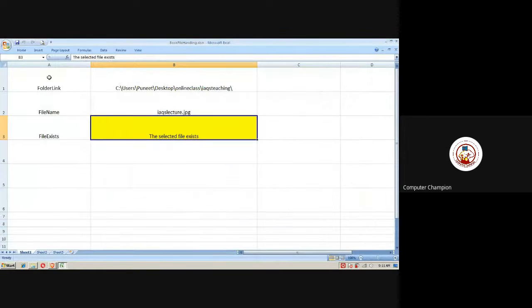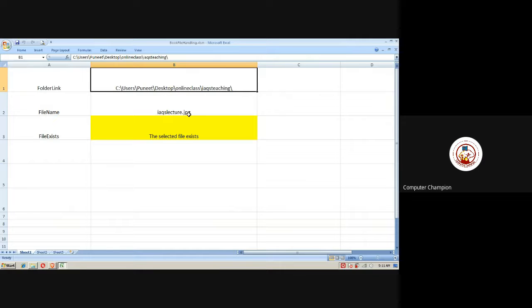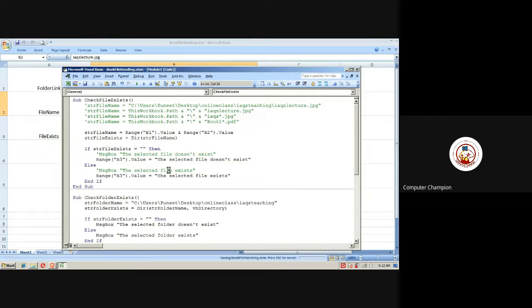If I have a big sheet with multiple files, many folders, many files, I can arrange my data sheet here, and then get and set the value over here. And then you use a for loop to check each and every file. Right?